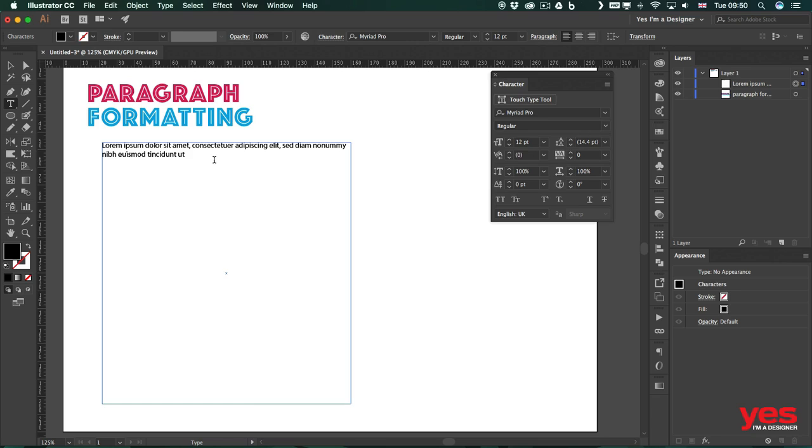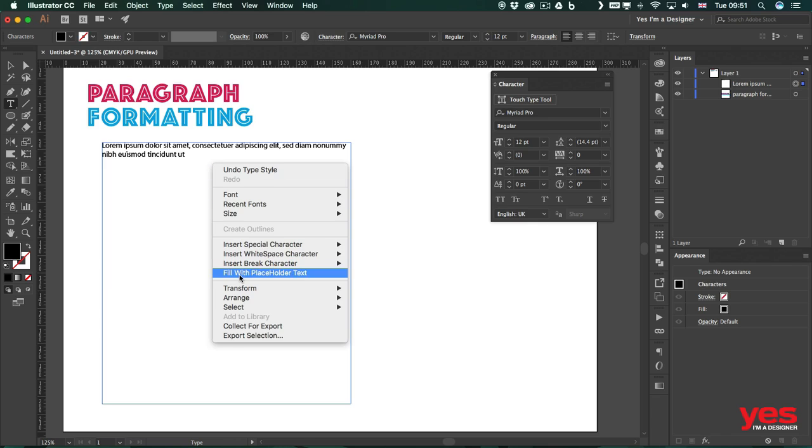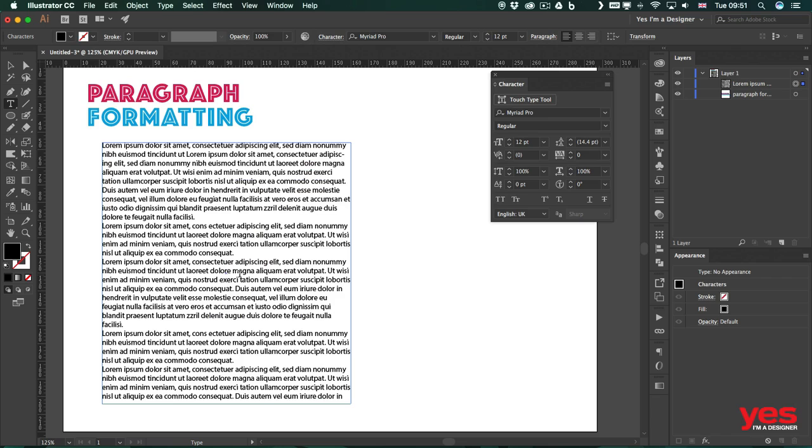So that's much more manageable than what I have now. And if I want to quickly fill the rest of this frame or area type with this lorem ipsum random copy, I can right click and simply choose Fill with Placeholder Text, which will generate the remaining part of the frame and fill it up once again with this random copy.